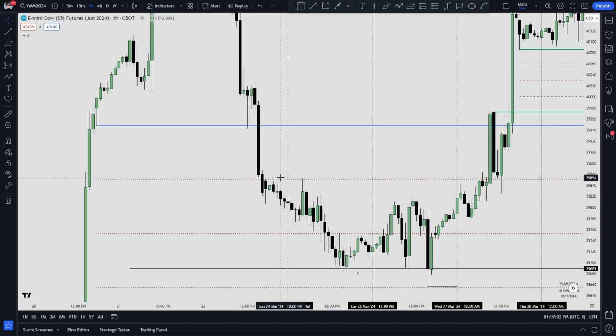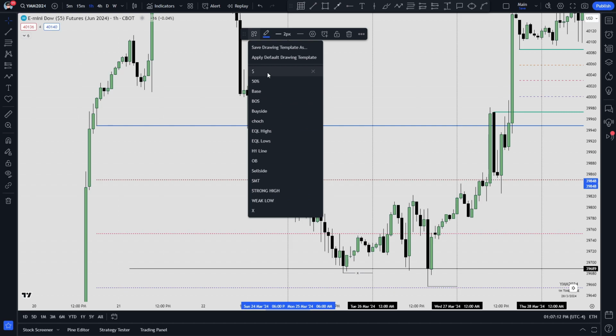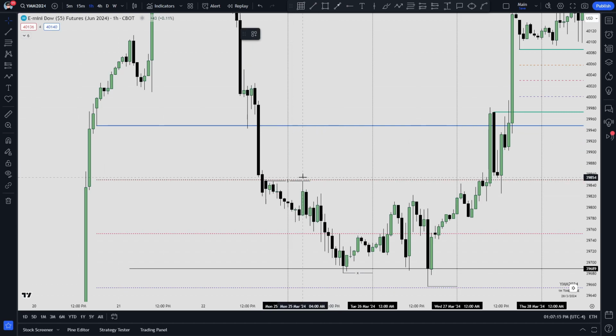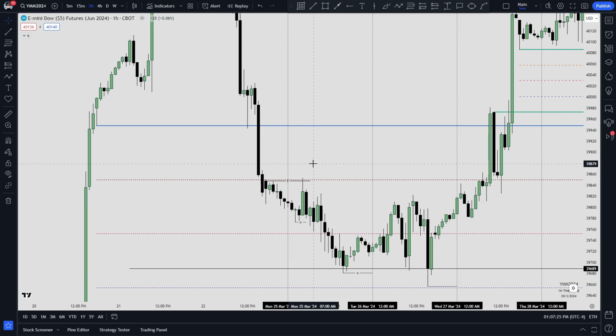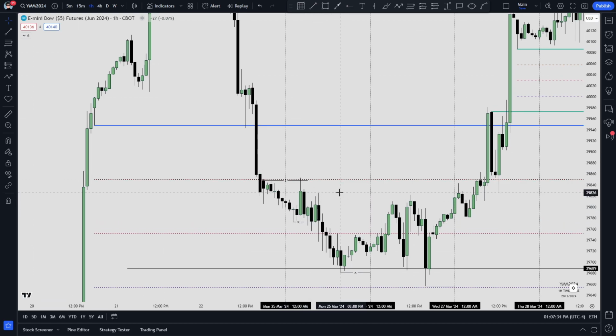So coming into Monday here, we can see we reached up into London session highs. We reached up into these London session highs here on Monday, and then soon after tapping into that liquidity pool, we leave it and break structure to the downside. So my frame of reference now is, we came up into a liquidity pool and now we have left it. Structure in this scenario is bearish.